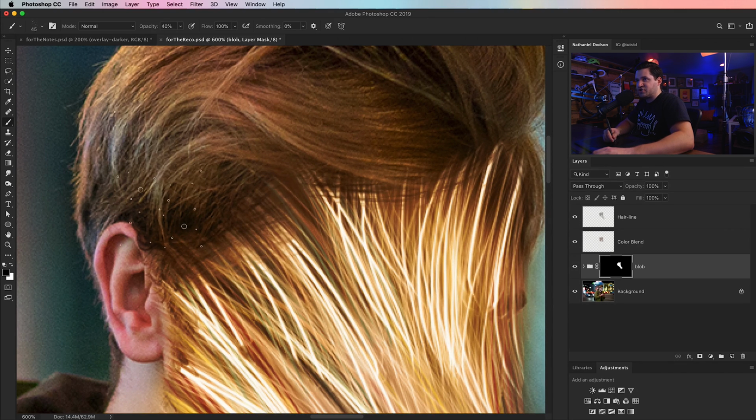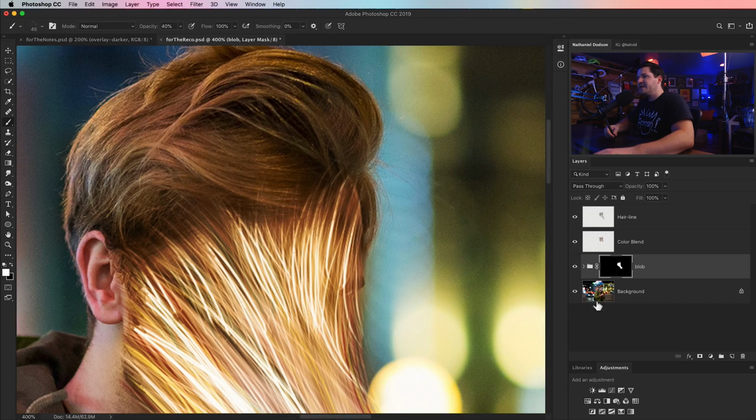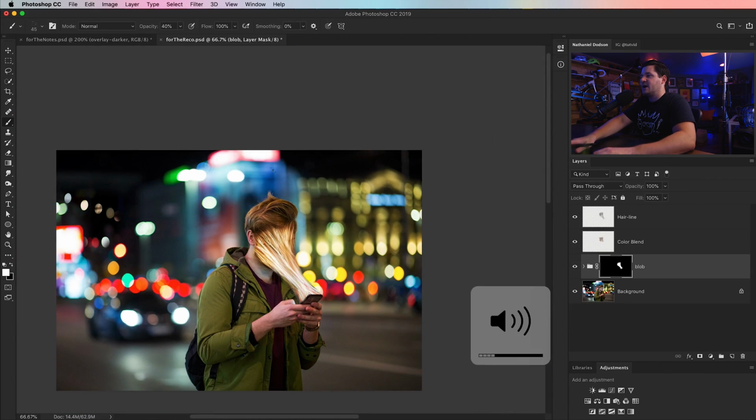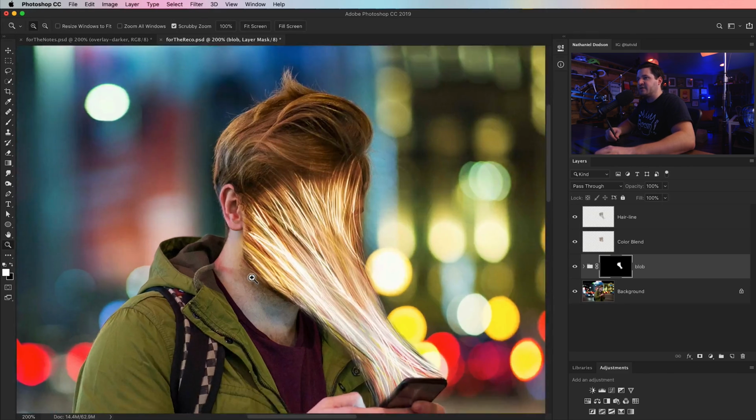Anywhere where you have really extreme bits of white, you just want to really attack those areas even more strongly and begin fading all that stuff together just as best as you're able. I think something like that will work. You could go in and make it a little bit more perfect, clean things up a little bit more. I don't think we're going to take the time to do it right here and right now. But you can see when looking at it from afar, it looks a lot better.